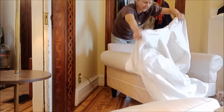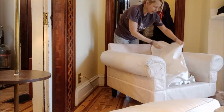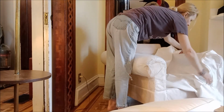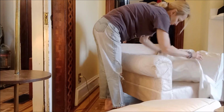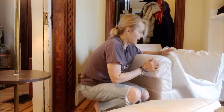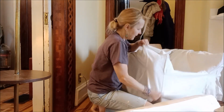How on earth does this go on? I don't understand. This is always the confusing part. That's an arm. Which arm is that? Looks like somebody's cat already got to this a little bit, so I won't feel so bad when our cats get to it, because there's a little bit of wear there.